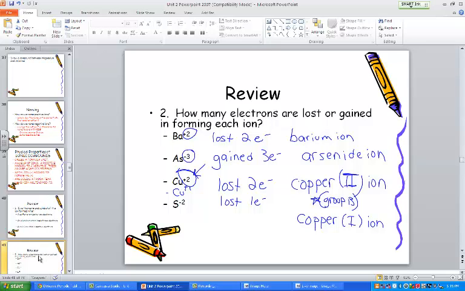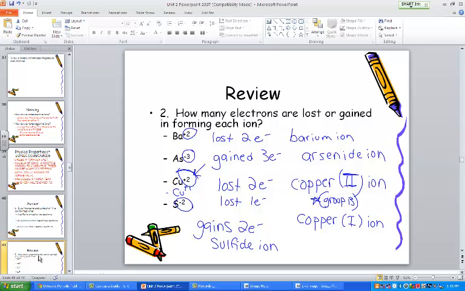Group Bs transition their electrons. We do not know their charge based on where they live, like the representative elements. Those are easy. So we just let the reader know how many were lost by using a Roman numeral when we name them. That will be practiced a whole bunch more. The last example, S carrying a -2. We see that the negative ion has gained 2 extra electrons. Sulfur becomes the sulfide ion.